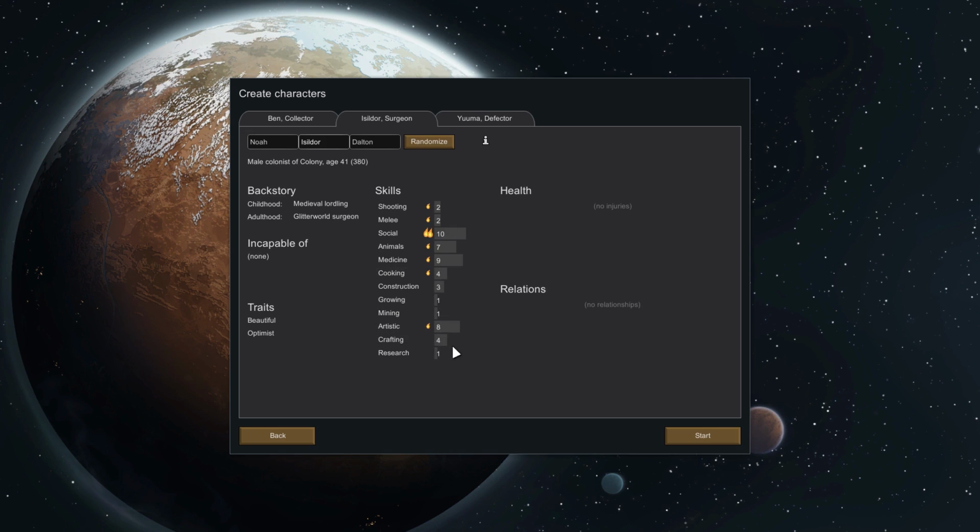I didn't look at the stats. I was mostly looking at making sure that no one had any health issues and wasn't incapable of things and generally had no terrible traits like, for example, depressive. I actually got quite a few depressive, which was quite sad, but I just had to cancel out because that mood debuff early on is lethal.